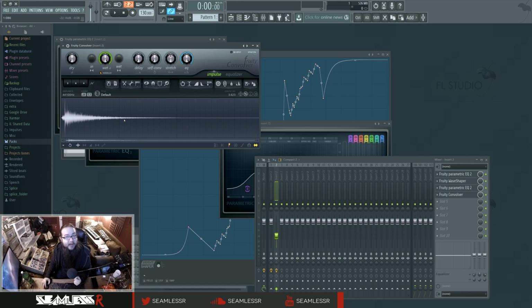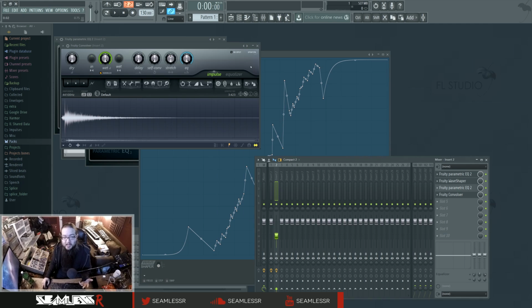And the job it's doing is that it would essentially be a particular profile, an EQ profile more or less, like what I'm doing here, that sounds like whatever guitar cabinet setup that a person actually used to record the impulse response. And also the microphone. The microphone is a big part of particular kinds of guitar sounds that we're used to. The way that works is actually pretty sweet.